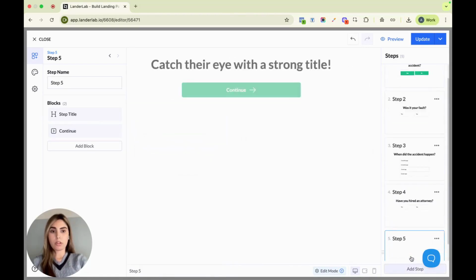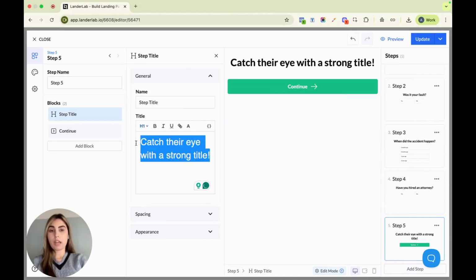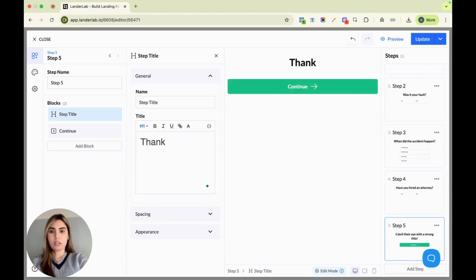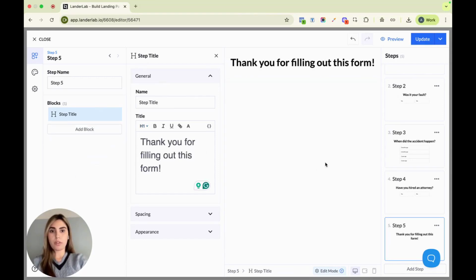And now let's work on our conditional path. If they choose yes, they have hired an attorney, I will leave this option as thank you for filling out this form, as they do not qualify for a free review.